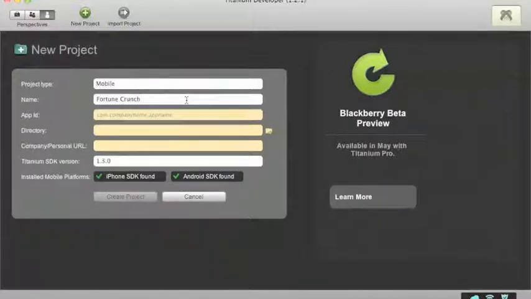Your app ID just needs to be any unique string. If you're developing for the iPhone and going to release in the Apple Store, this needs to be your Apple provisioning ID. Typically this is a namespace URL, so top level domain, second level domain, and then a string. If you don't have a domain, you can maybe use a handle. I go by JFS III, so I could use JFS_III Fortune Crunch. And now we see another issue, which is that underscores aren't valid in app IDs. I do own jfsiii.org, so I'm going to use that as my app ID.